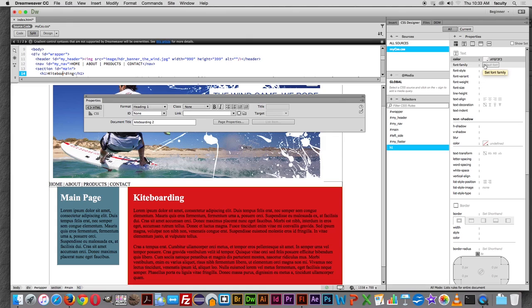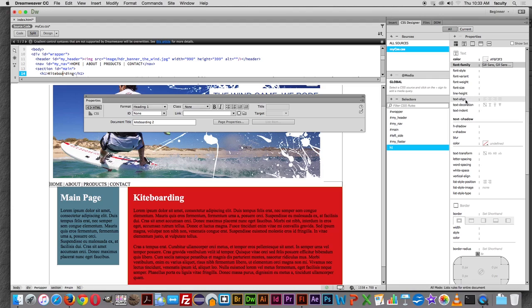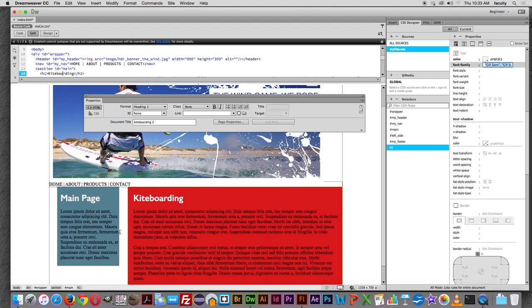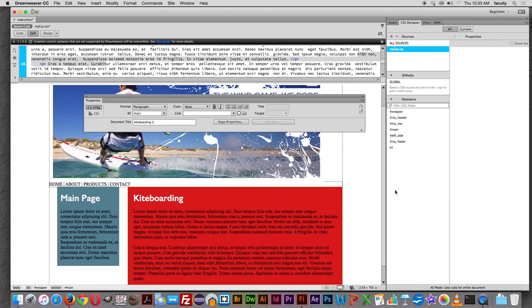And I wanted the font to be something other than Arial. And now they're both changed. Okay? So that's a tag rule. I could set up something for a paragraph. So all my paragraphs are certain colors and so on. Okay? So that's the tag rule.